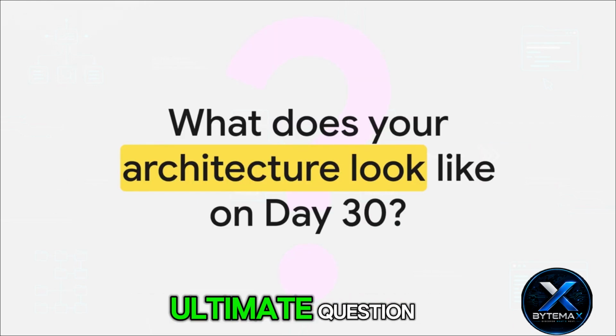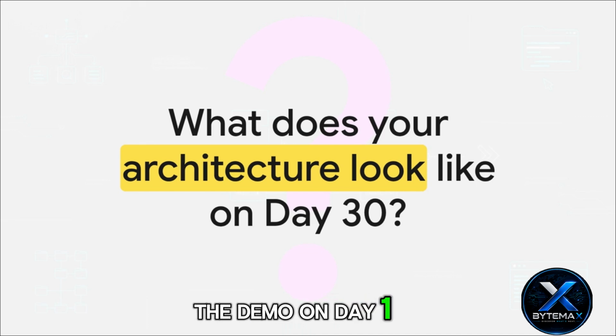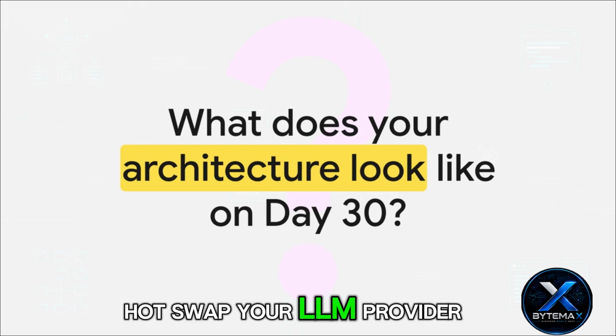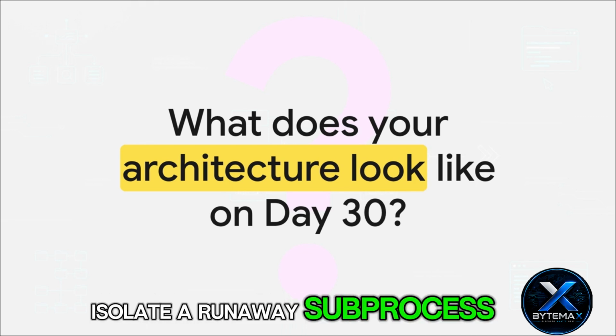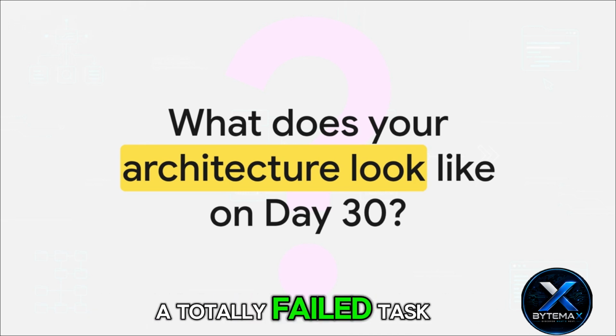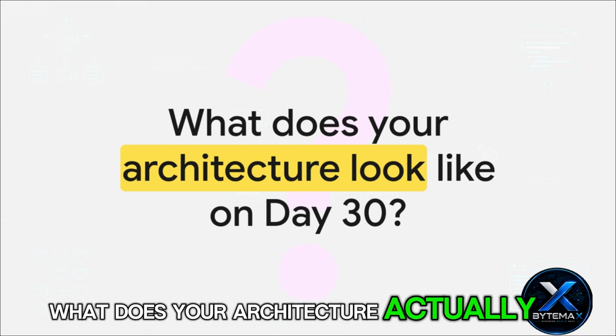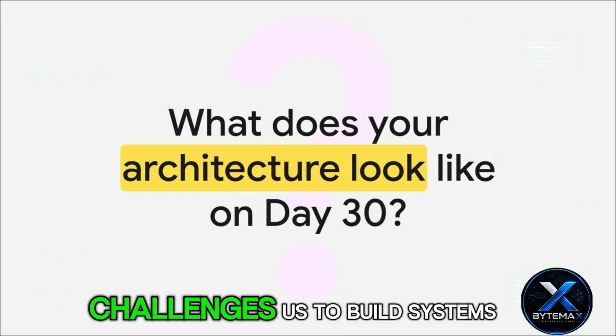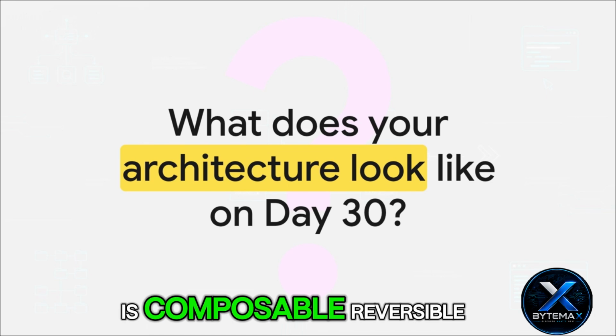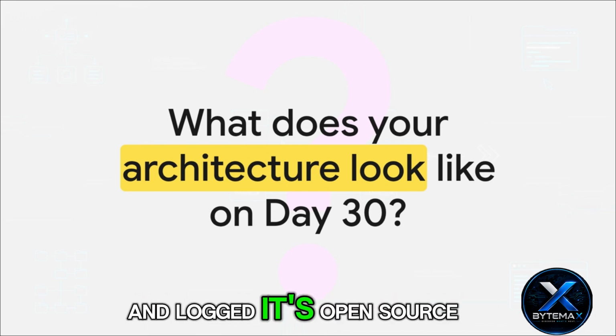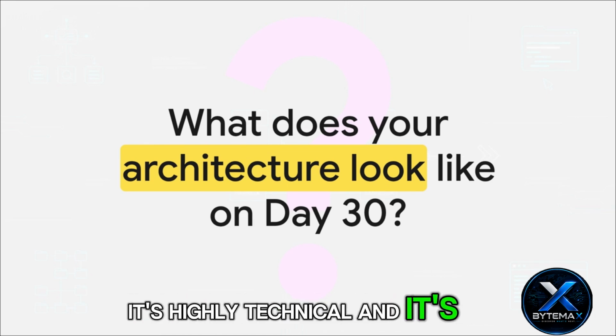Which leaves us with the ultimate question. The demo on day 1 is always easy. But on day 30, when you suddenly need to hot swap your LLM provider, isolate a runaway subprocess, or step-by-step audit a totally failed task, what does your architecture actually look like? DeepSeek Harness challenges us to build systems where everything is composable, reversible, and logged. It's open source, it's highly technical, and it's absolutely worth a clone.